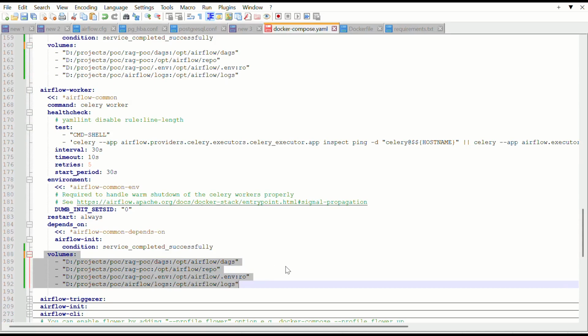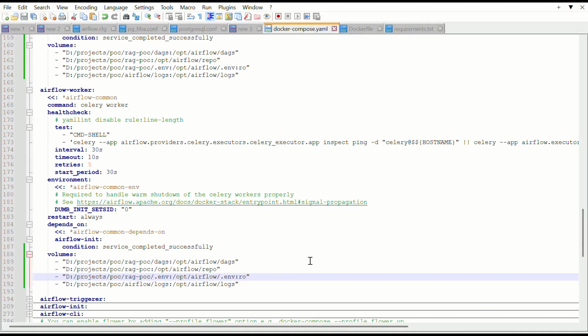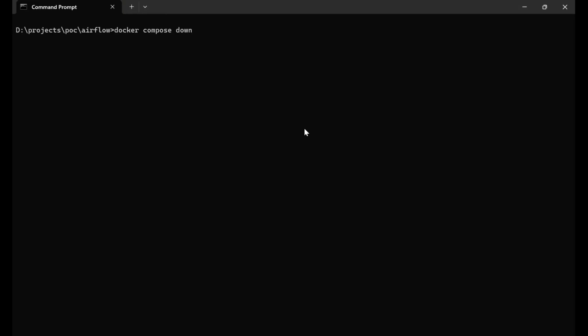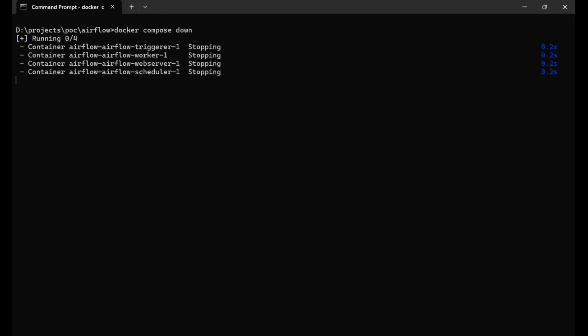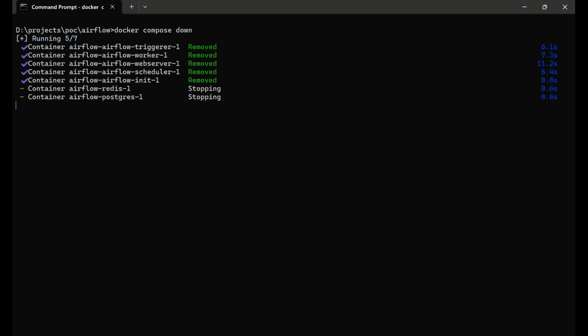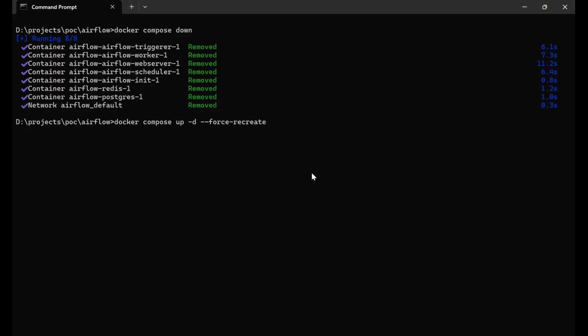Now let's save it and run our docker compose down and up commands. First, I will run the compose down command to stop my already running Airflow container. It will remove it as well. As you can see here, it's removing them. You have to run this command from the folder where you have your docker-compose.yaml file of Airflow.